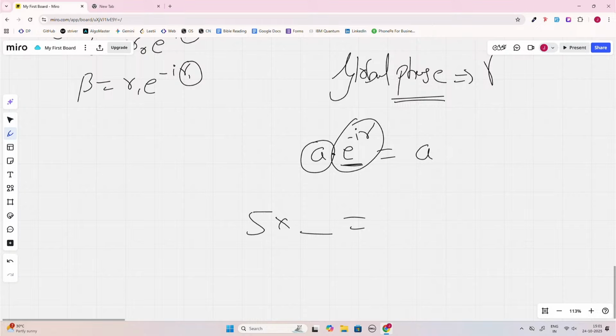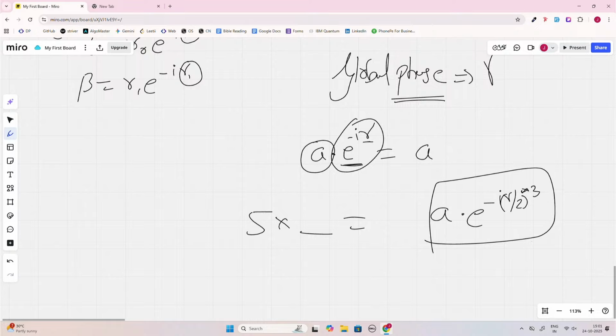Now, why this global phase is important is, let us consider it is like that now. If I go like, I can write in this way also, right? Yes or no? Can I write like this also in global phase? Why? Because anyway, it's not making any change. Anyway, this entire term is not making any change. So I can write some random stuff here. It won't be a problem. Why? Because anyway, it will not change now.